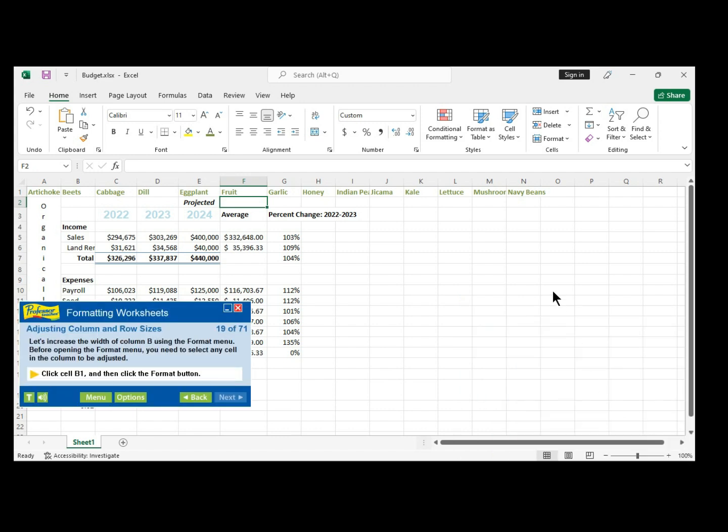Let's increase the width of column B using the Format menu. Before opening the Format menu, you need to select any cell in the column to be adjusted.